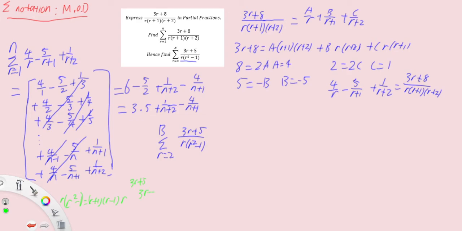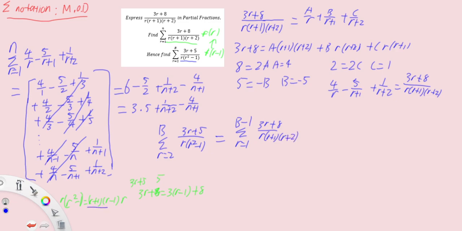Actually, let me put it the other way around. 3r plus 5 is basically 3(r−1) plus 8. So you notice this function is basically 1 less than the original function. Here you have f(r), here you have f(r−1). Because of that, to get back to f(r), we have to increase this by 1. Because we increase the function by 1, we have to decrease the limit by 1, basically the opposite of what we do to our function. So we get (3r + 8)/((r+1)(r+2)).